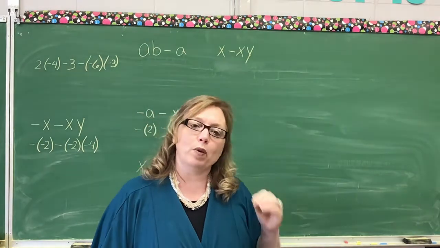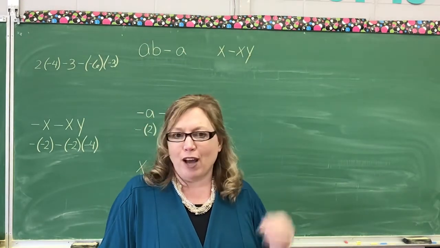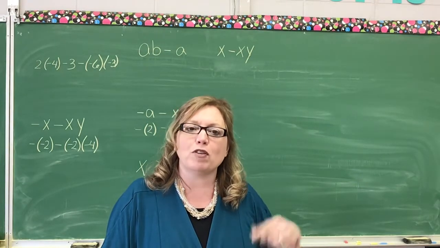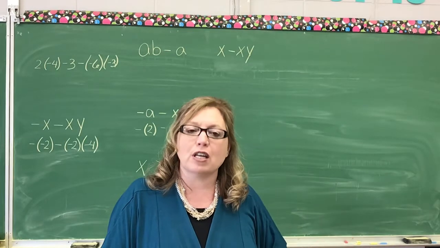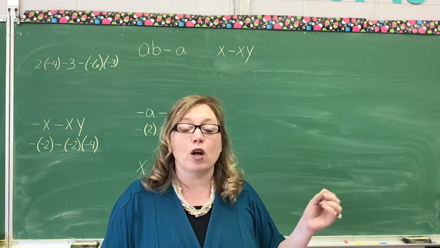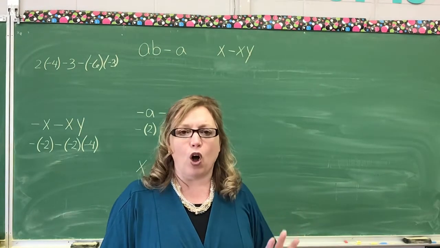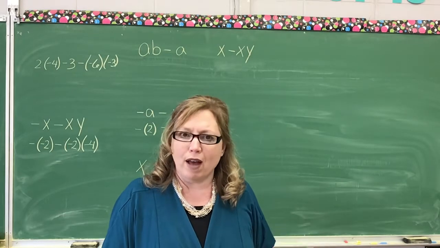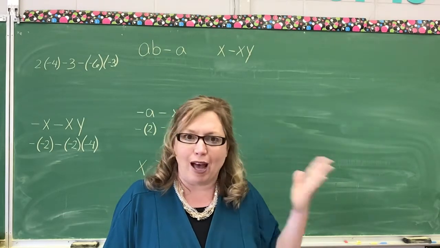Now, when we do evaluations, we always have to consider the order of operations, which means we have to do powers and parentheses first, then we multiply and divide, and then finally we add and subtract. We're not going to have all of those processes today because we're going to focus on what you do when you have a signed number. What if it's a negative? How do I do that?